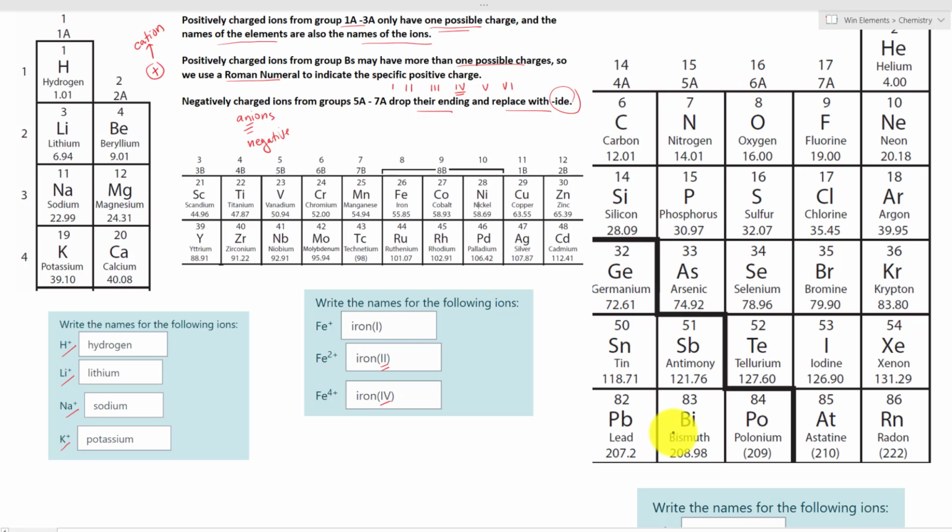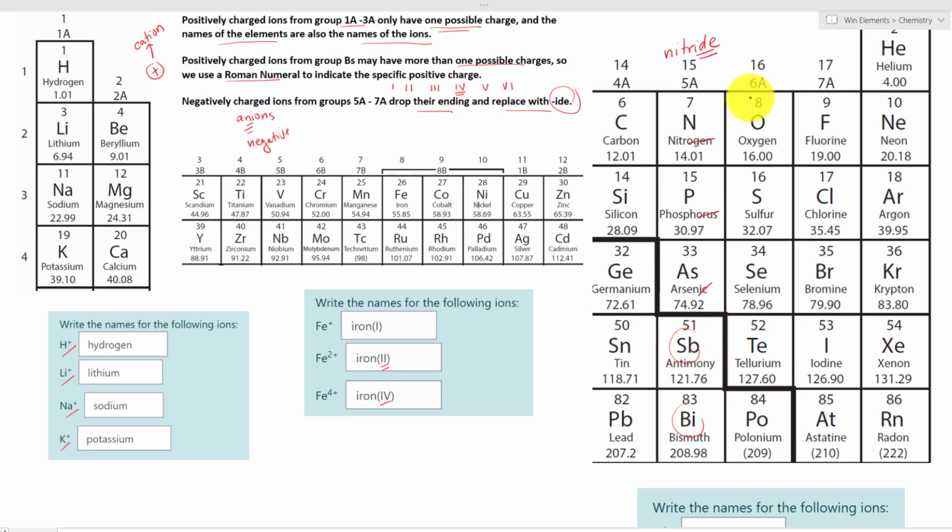So I'm going to cross out the ending for you, okay? For nitrogen, we cross that out. For phosphorus, we cross that out. And we just replace with IDE. So to show it to you, we have nitrogen. We have, in this case, nitride. See how we replace with IDE? And you do the same thing. Arsenic, that one cross out. And for group 5A, we have to remember the exception of Sb and Bi. They form positively charged ions.